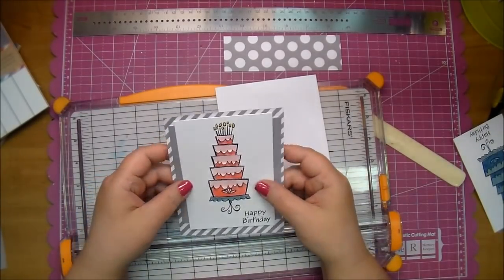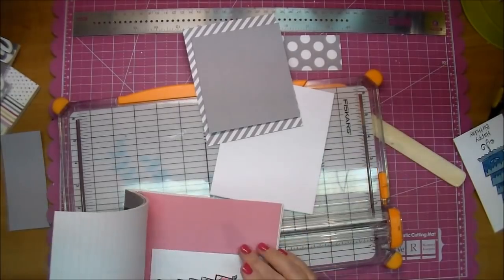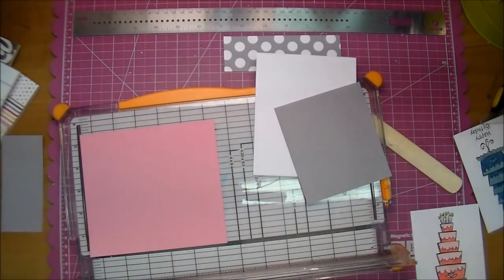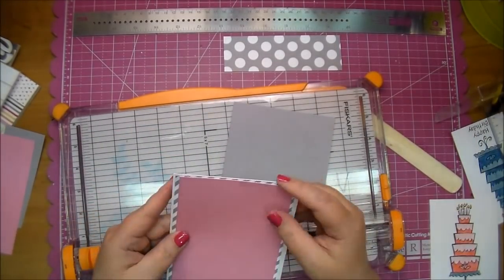So on my gray stripe, I ended up cutting it a quarter smaller. So I cut it at 4.25 by 5.5. That way it went down the entire length of the card, but width-wise, it left a little bit of a white border. And then I cut down that pink mat behind it.